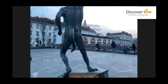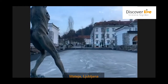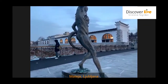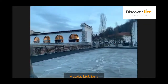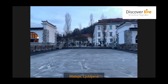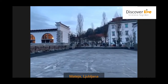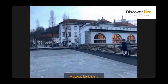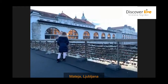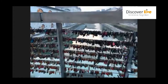So it's a kind of a story, you know, of good and bad within us. And since this Butcher's Bridge, you see, it's pretty wide because architect Jože Plečnik wanted to have butcher stalls on this bridge. Of course, today we don't need them. You know, in the past, people cleaned meat directly into water. So that's why butchers' bridges were very important. Of course, thank God today we don't have this anymore. And that's why artists said, oh, you know what? Let's put some sculptures that I already have at home in our butcher's bridge area. What about this one?